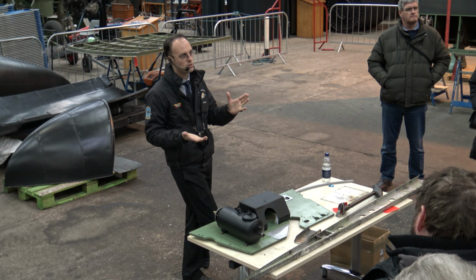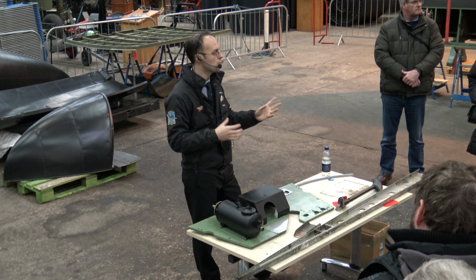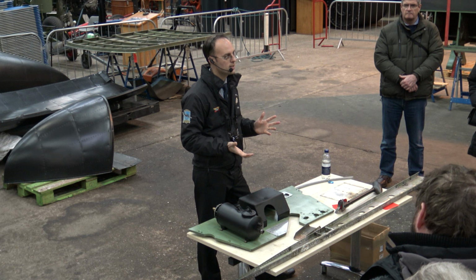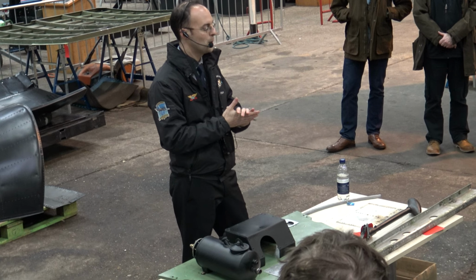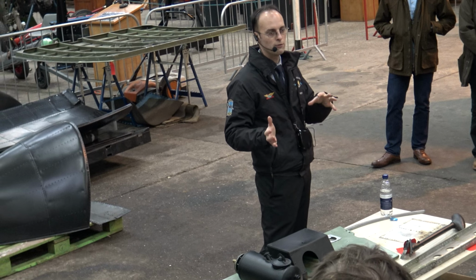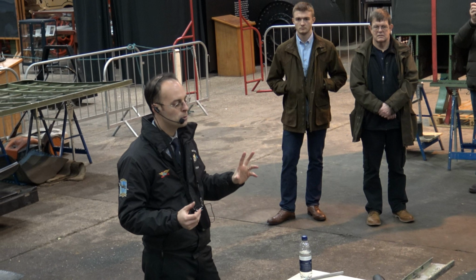So some of the things we've come across this winter, obviously taking the port fin and rudder apart and assessing all the parts, we've found corroded items, items that are damaged basically through their age and stresses on those parts in the aircraft. When all that is assessed, you have a pile of serviceable parts and you have a pile of unserviceable parts. Unfortunately for us, the pile of unserviceable parts is larger than the pile of serviceable parts. So I'll just run through a few of those things that we found, a few problems we've come across.